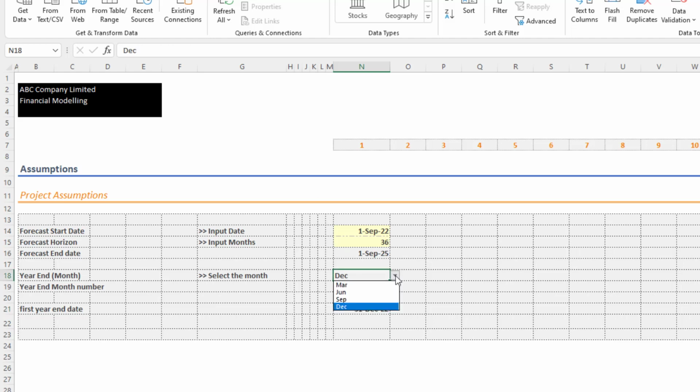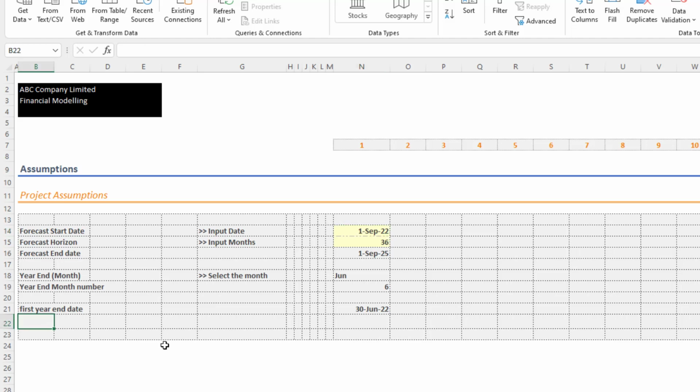Now if I change my month to June, for example, this formula is showing me an error. The error is that the project start date is September 22, but the year end date is June 22, which is before the project start date. Now the correct answer should have been 30th June 2023.